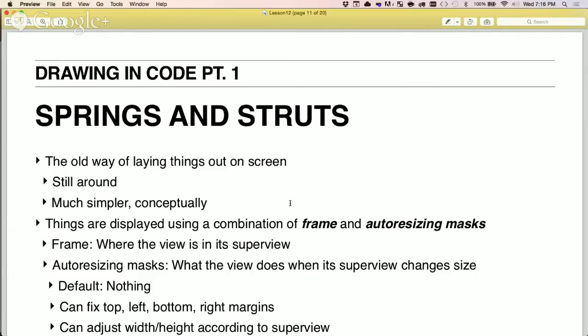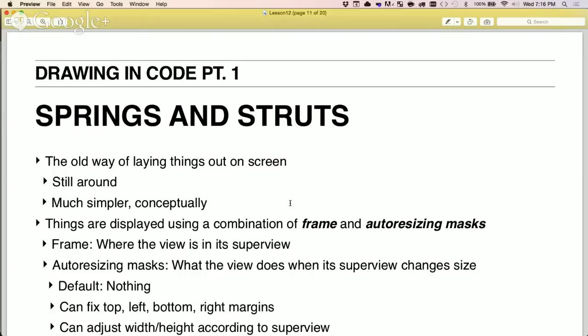So if the mouth here was 100 points, let's give it 80 points, and this now changes to 200, the mouth becomes 160 points, because it's totally relative to the parent view. If the parent view becomes twice as large, the width of those becomes twice as large. But that also means the space to the borders and the space between those two views double in size, right? Yeah, so 10 becomes 20.